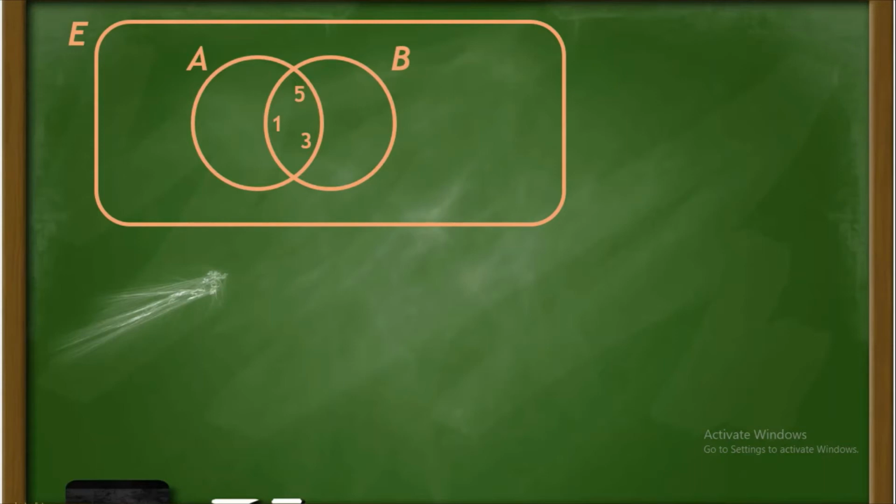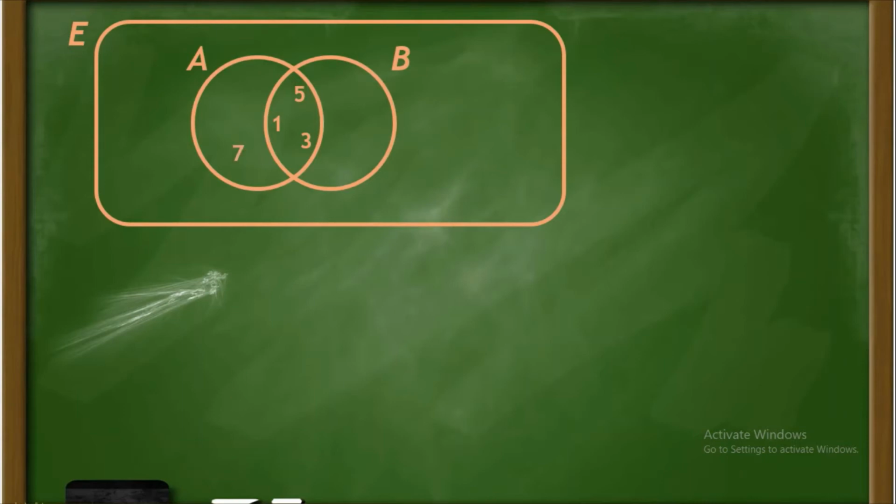So, as you can see, dito sa set A, may 1, may 3, may 5. Sa set B naman, may 1, may 3, and may 5. So, ilalagay natin yung tatlong numbers dito sa overlapping region. The remaining numbers in A, which is number 7 and number 9, ilalagay natin yan inside A, but outside siya sa B. And yung remaining numbers naman sa B, which is number 2 and 4, ilalagay natin yan inside sa B, but outside A.